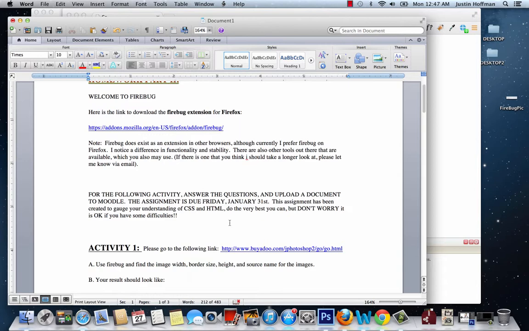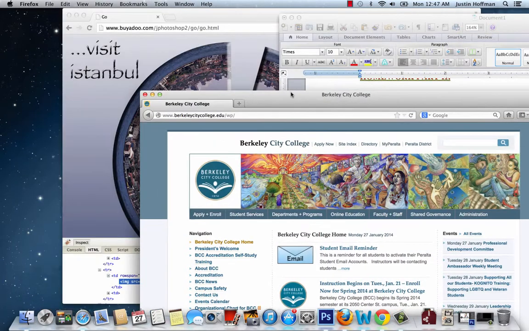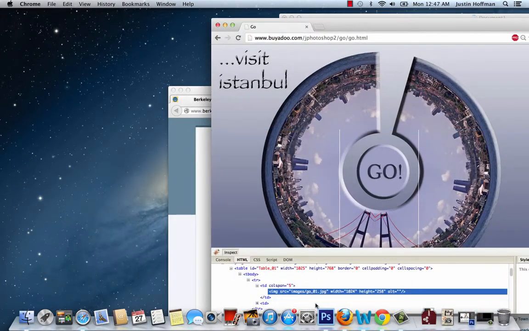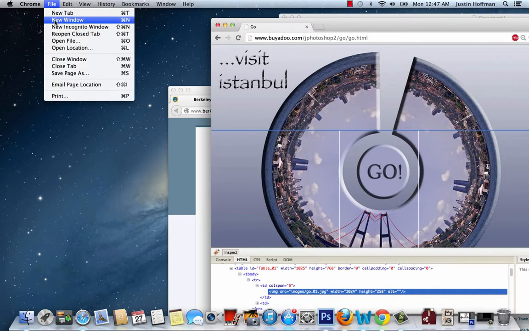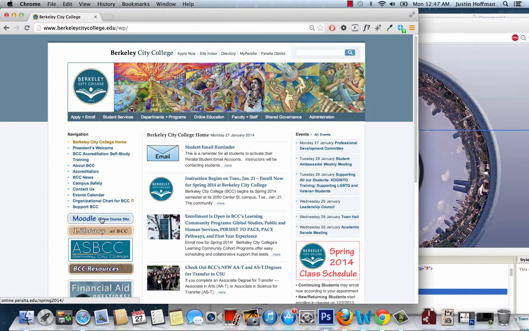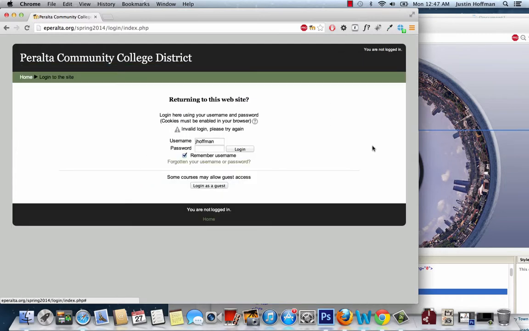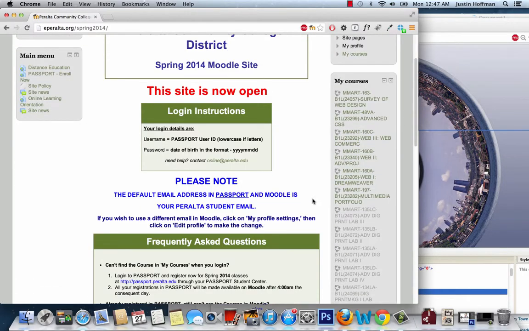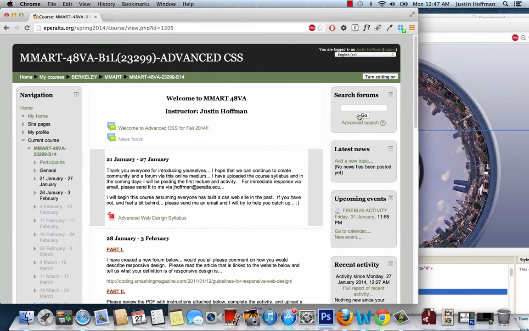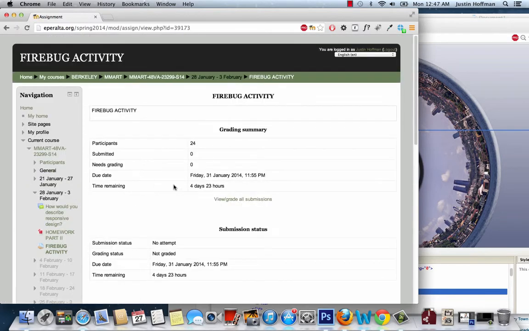Just complete the activity, and when you are done, I would like you to go back to Moodle, go to our course, and upload your Firebug activity as a document.